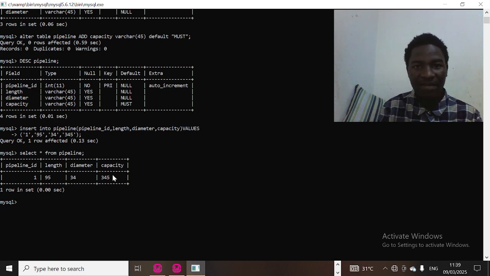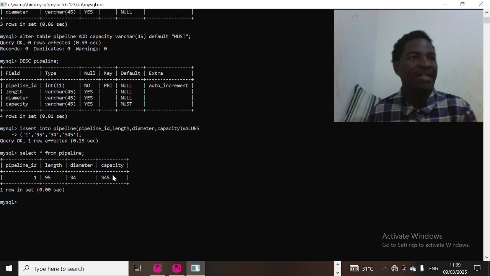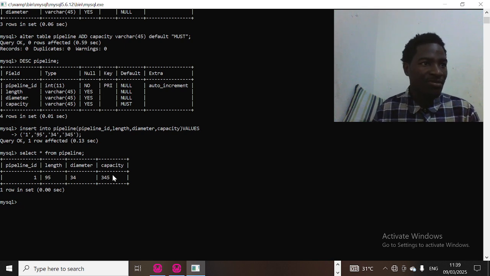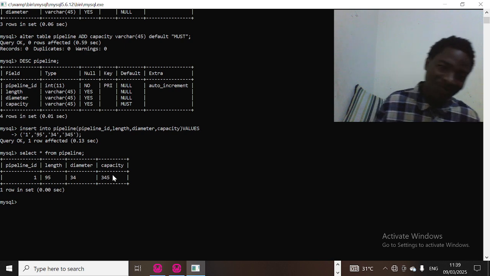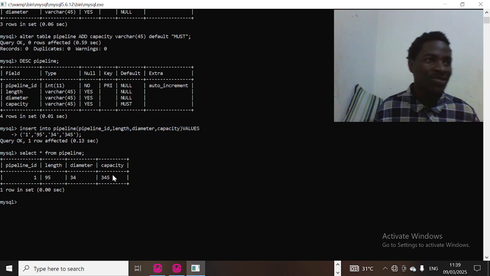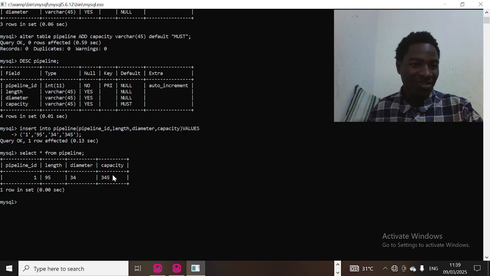So after there, I can maybe talk about the delete and maybe drop, or how you can delete from the database. I delete from the pipeline. I've inserted this value here from up here. This value that I've inserted here, I can again delete.